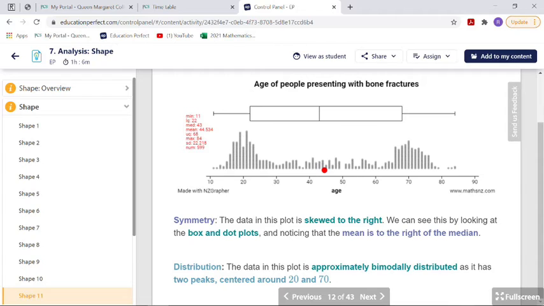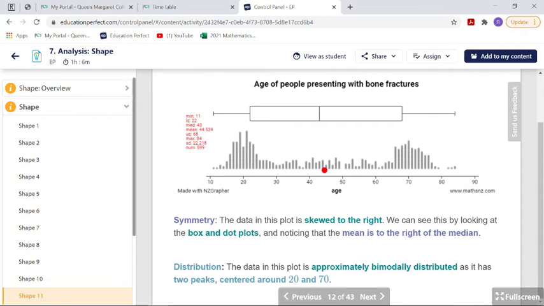I disagree because look how close those are. If you did those numbers, that's like a 43 and a 44. 1 unit apart. I would still say that this is symmetrical. Now, if you give enough evidence, then you could say it is skewed to the right. What evidence would you give? This box and this whisker are slightly longer than this one. The mean is slightly to the right of the median. So you could give evidence to say that this one is skewed to the right, and I would buy it.